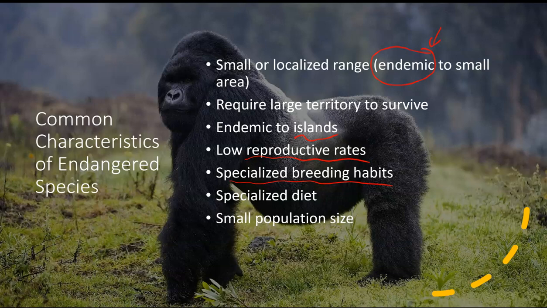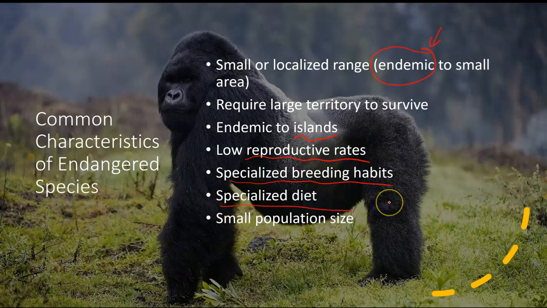While they spend much of their life out in the ocean, they do return to the location of their birth to breed. And so in the case of hydroelectric dams, we have these giant concrete structures that make that migration for salmon up to their breeding grounds very difficult. So the success of those salmon navigating our river systems has declined. And therefore, even though they are not necessarily a specialized species, they have this very specialized breeding habit that makes it difficult for reproduction to occur.